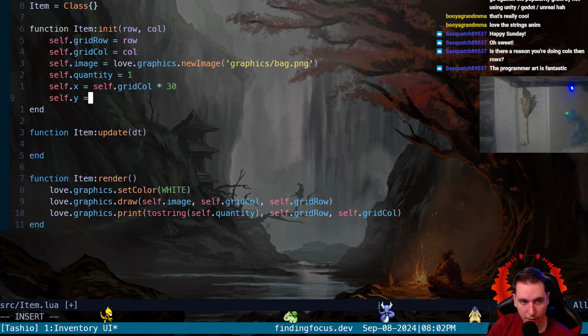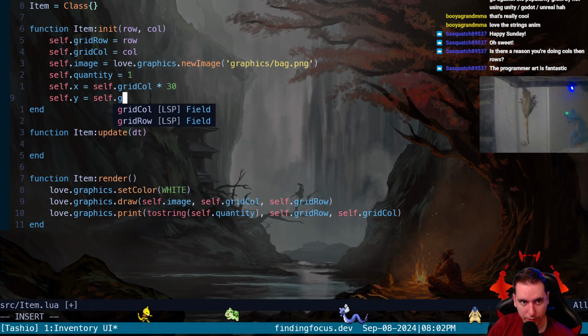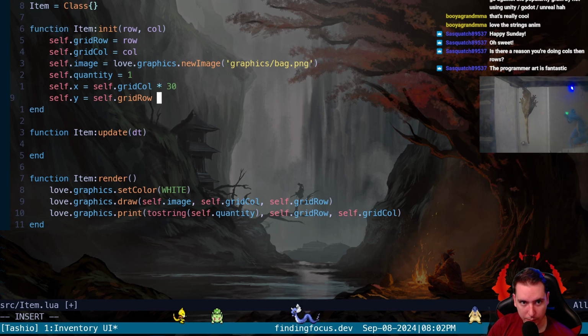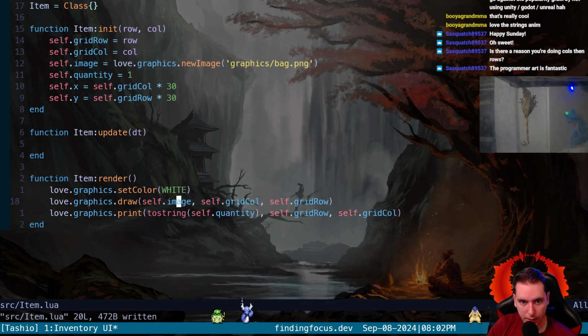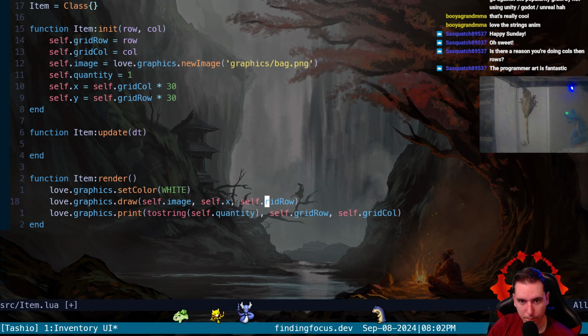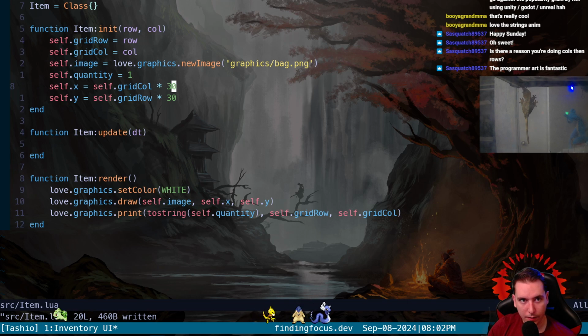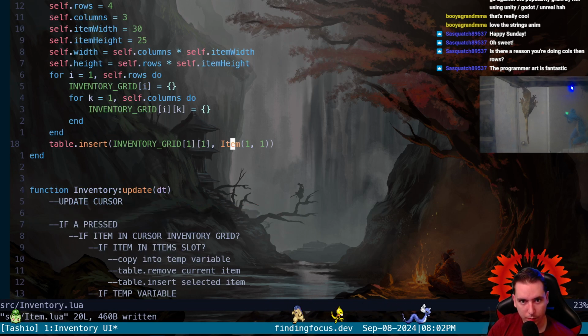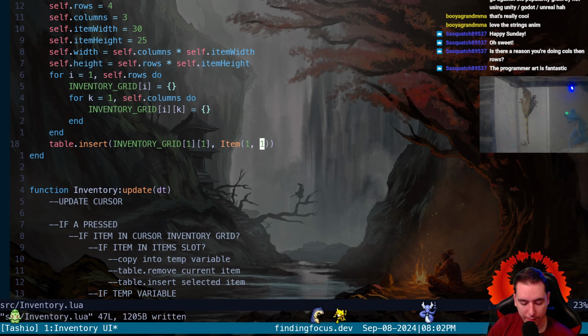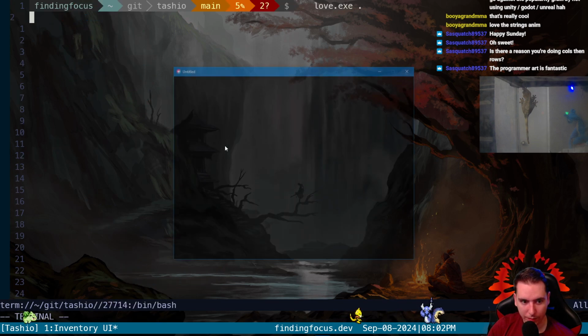And then our Y is going to be self.grid row times, we'll just put 30 for an example. And then we'll render this thing at its own X and Y. Let's see if now 1, 1 shouldn't be at the very top left. It should be top left shifted by 30 X and Y.